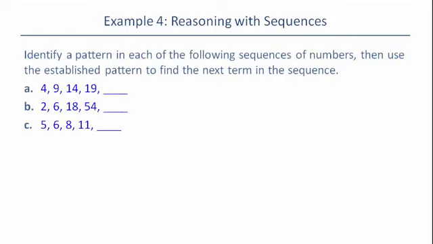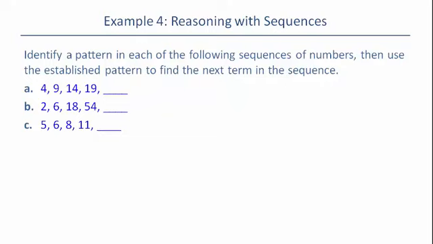All right, let's look at some more examples. Can you identify the pattern in each of these sequences? 4, 9, 14, 19, etc. The easiest thing is to ask yourself, are we adding the same thing each time? So are we adding the same number each time? Or are we multiplying by the same number each time? And if neither of those work, then you look for other simple patterns like the one we saw where it was the number squared, and then you look at, okay, number cubed, or maybe it's each number times 3 or something like that, and then you start looking for sequences of patterns. Maybe they're doubling it and adding 7, those types of things.